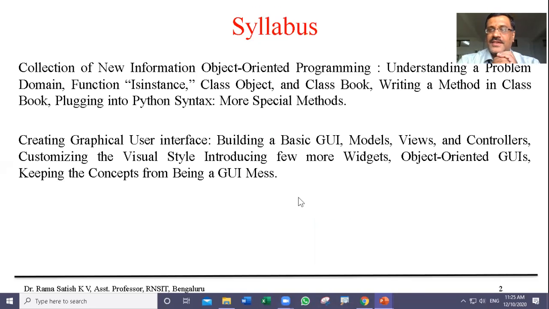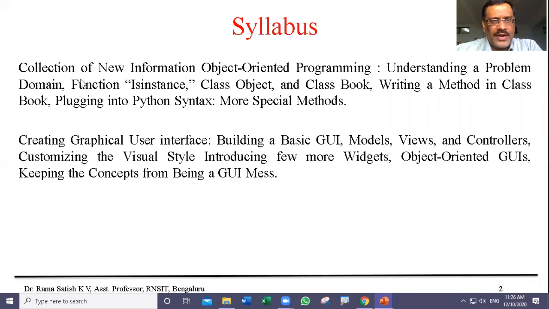The syllabus of this module 5 has 2 parts. The first part talks about object-oriented programming: understanding the problem domain, functions, instances, classes and objects, with one example of a book class, writing methods inside the class and using special methods.